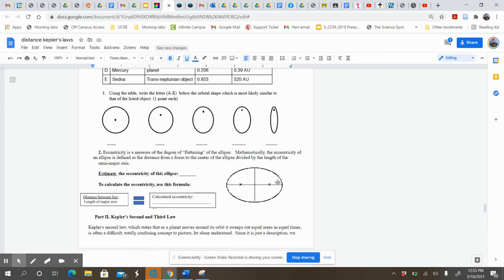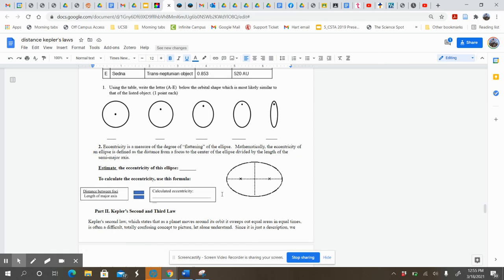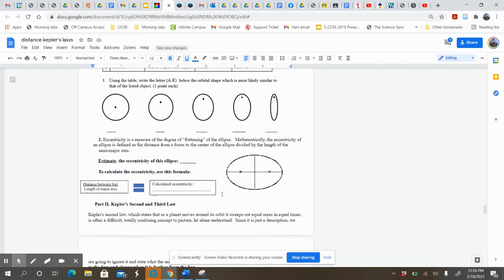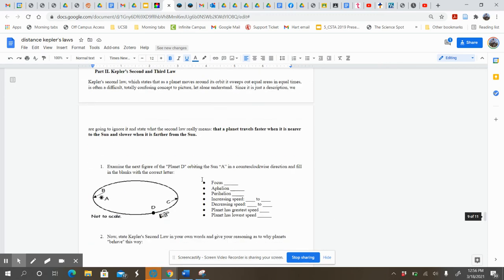When we get to part 2, you can use an online ruler, you will actually physically need to measure the distance between your two foci and get that, and then you can use either this calculation or the one you used before. It's actually, you get the same number. Previously you measured all the way across. This one you're measuring between foci. You will end up getting the same answer. I don't care which method you choose. You can find either method online. They yield the same answer to get your calculated eccentricity.